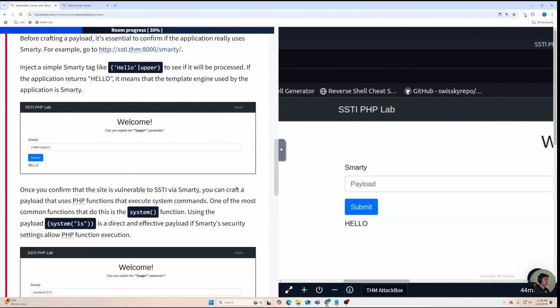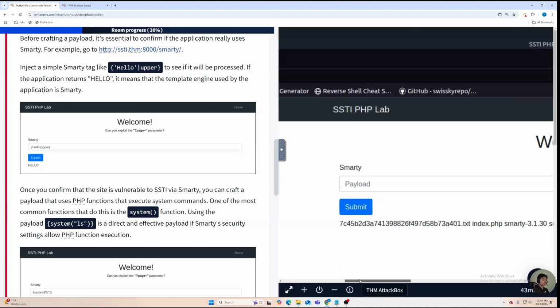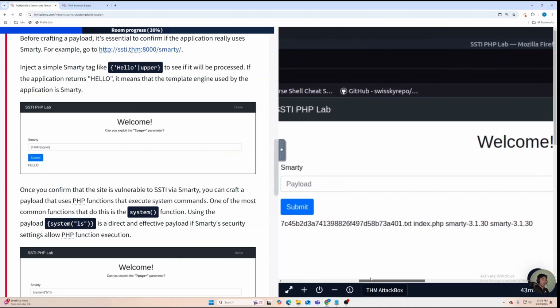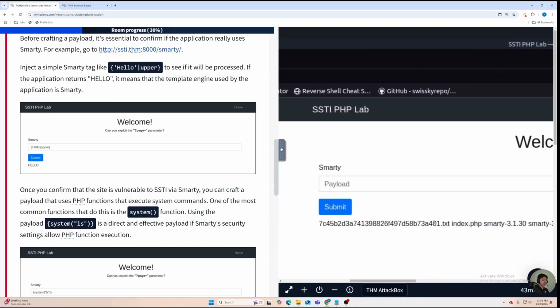Once you confirm the site is vulnerable to SSTI via Smarty, you can grab a payload that uses a PHP function that executes system commands. One of the most common functions to do this is the system function, using the payload system ls. Let's try that. System ls. Okay, so we got a text file right here.